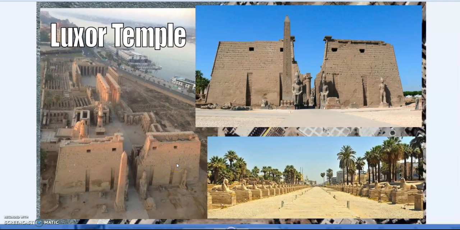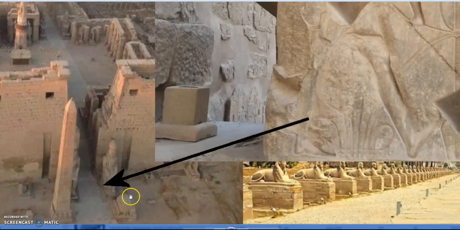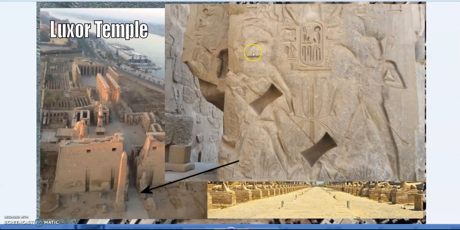Another one of these very important tourist sites, one of the more impressive temples. This obelisk was moved to Paris, now in the Place de la Concorde. We also have a massive avenue of sphinxes linking Luxor to Karnak. Now just at the front, on the left-hand side of this statue on the entrance, we see these, where the stone was cracked and these positions for these ties were put in place to do repair work.